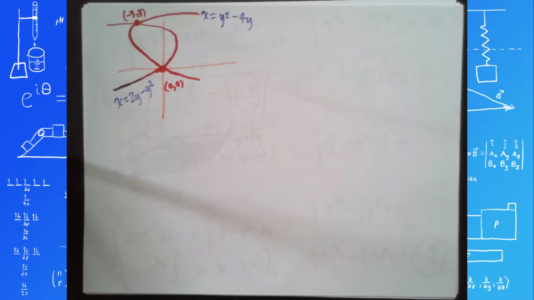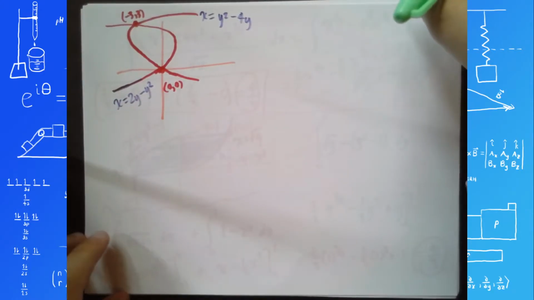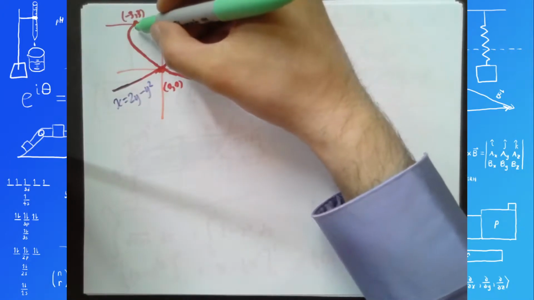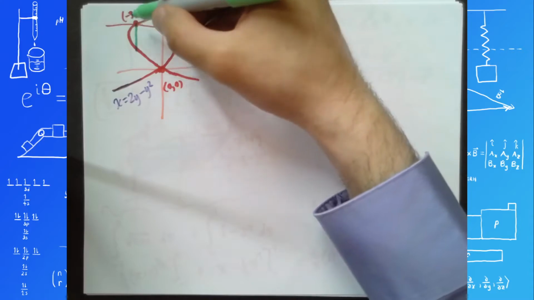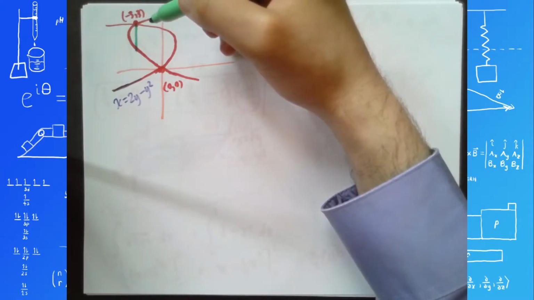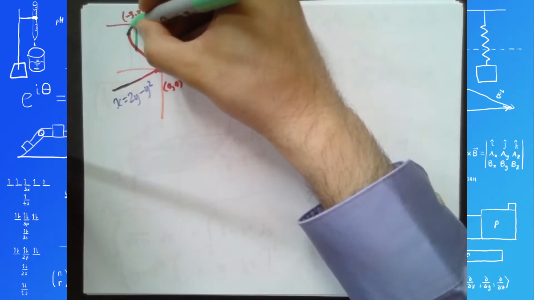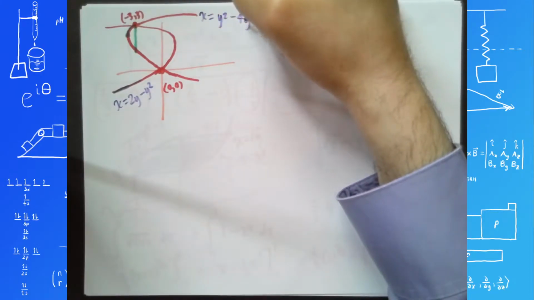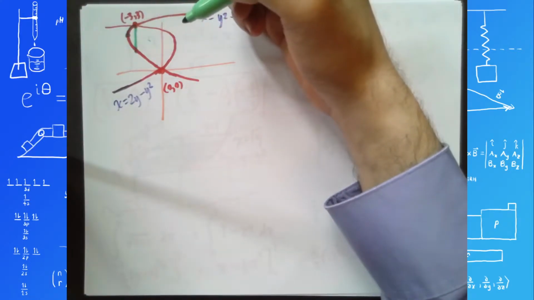Okay. So, since they've set it up for us as x in terms of y, they're suggesting to us that we should just integrate horizontally, which wouldn't be a bad idea, because if you want to integrate vertically, you would actually have to split this up into two integrals, because over here, your top curve is the top half of that parabola y squared minus 4y, and then your bottom curve is the bottom half of that same parabola.